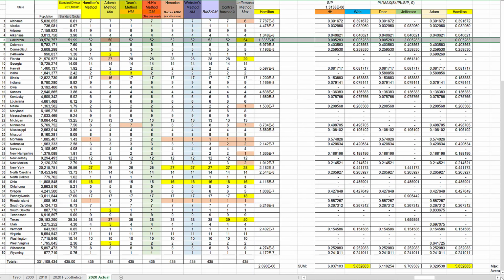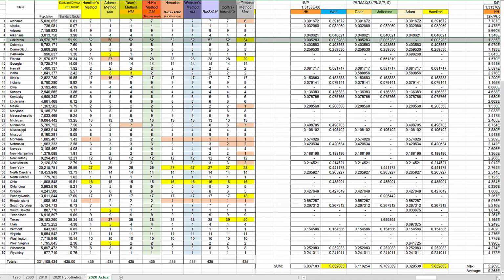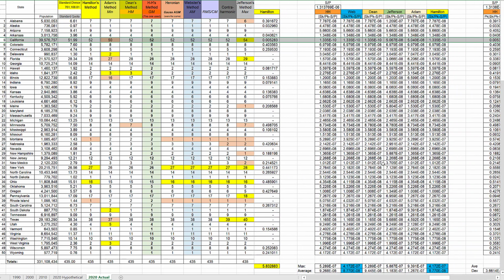Continuing, let's go back to the actual 2020. So this is similar to Dean's. If you just do seats per person minus the ideal. So here's the ideal. This number would just be 1 over the standard divisor. So how far away, so not just how much you're over, but again, just like what we did before, this is only if you're over. Of course, this is multiplied by number of people, but how much you're over, and then 0 if you're under. But now, just how far away are you? So if you're over or under, you count it. And just that difference. Webster will minimize that.